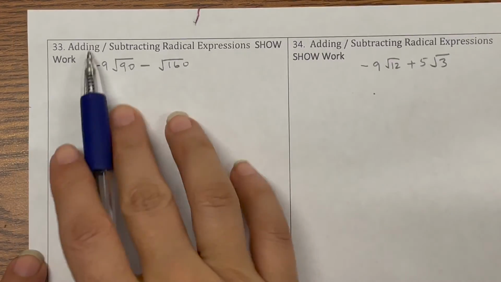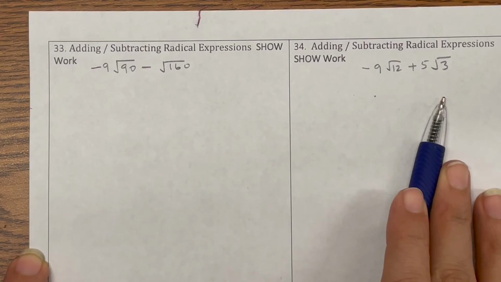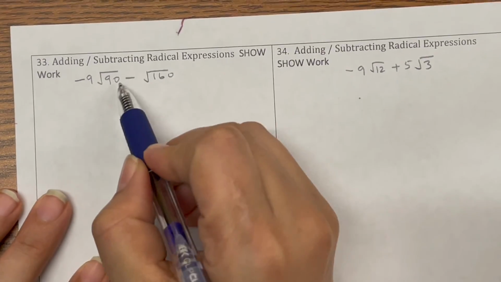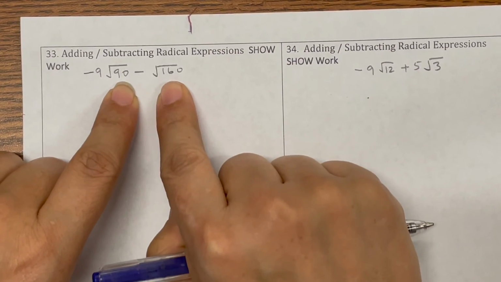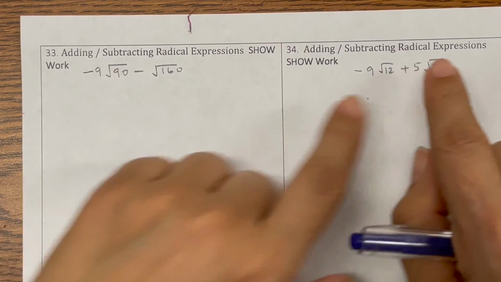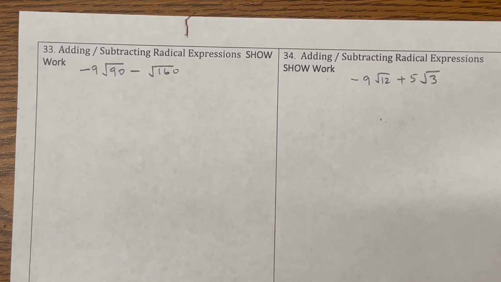All right, so we're going to take a look at adding and subtracting radical expressions. I'll do both a subtraction and an addition one. Biggest thing to remember is that you cannot add or subtract until the radicals are the same. So if you look right underneath the radicals, those are called radicands. Is that the same right now? No. How about this one? No. So I cannot combine these until they are the same.